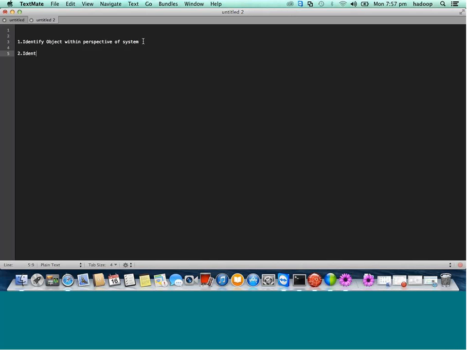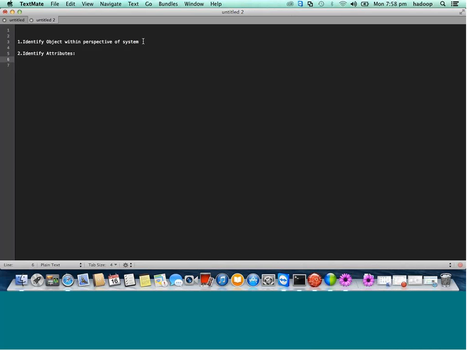Identify attributes. Objects will have some set of attributes. Without attributes, you cannot identify an object, right? If I say two students, you will not be able to identify the object. But if I say the student whose roll number is this or whose name is this, you'll be able to identify the instance.